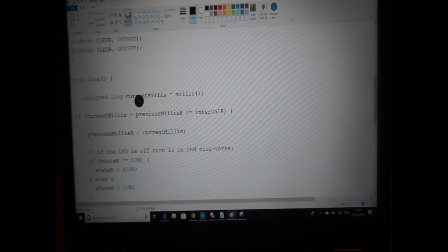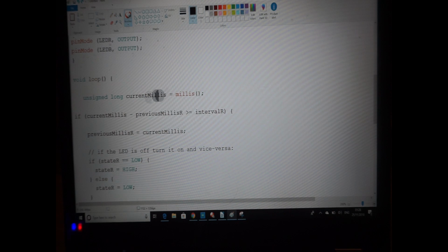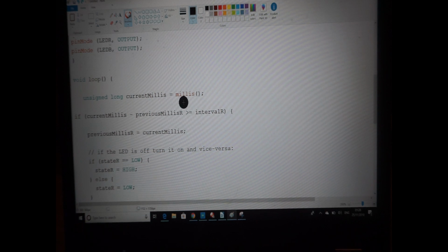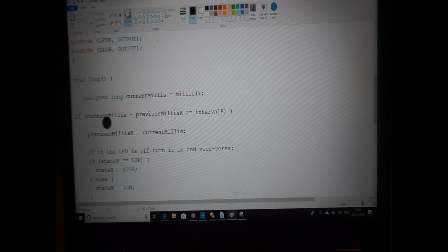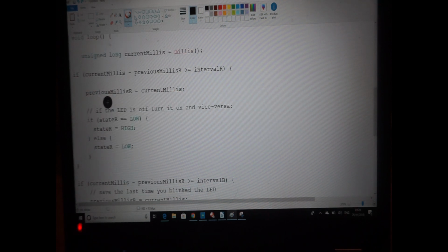Let's come here, and for example it will run through all the time, going up through all the milliseconds till it reaches 200. So we're going to imagine this at 200 now. Unsigned long, current mils 200. If the current mils, which is 200, subtract 0, is greater than or equal to 200, we do what's in here, and it is, so it comes in here. First thing we're going to do is rewrite the previous red to current mils at the moment, which is 200. So now previous is 200.